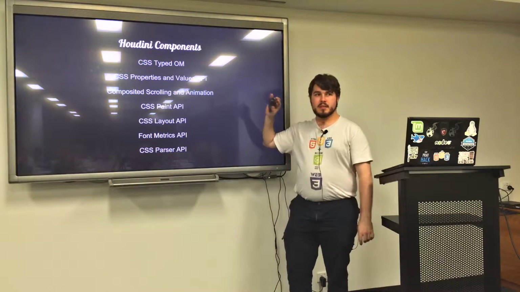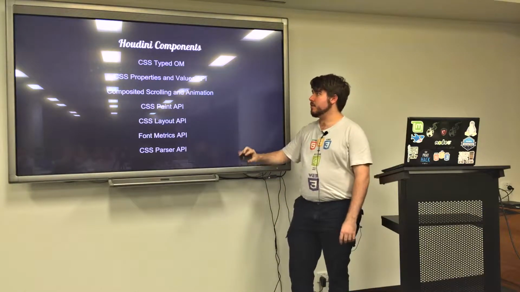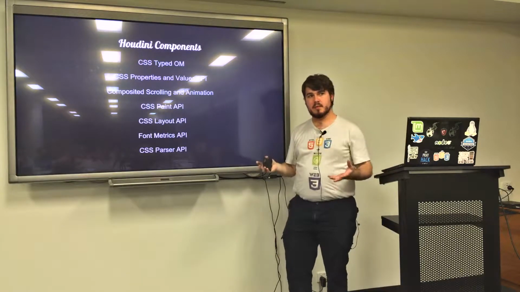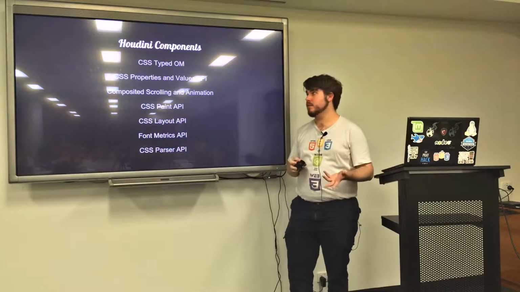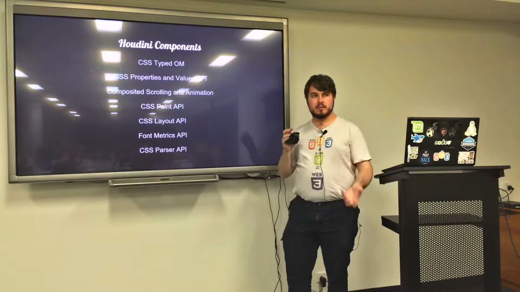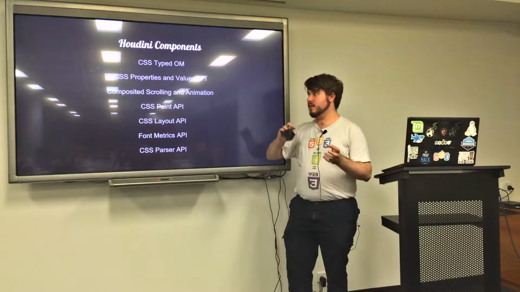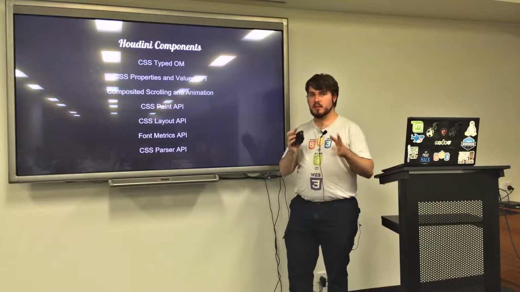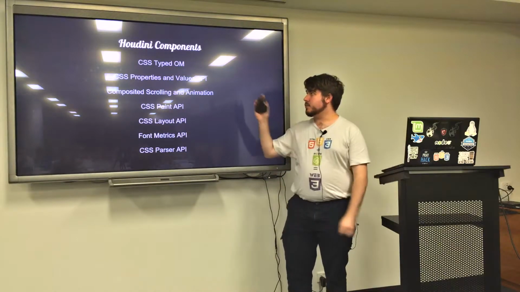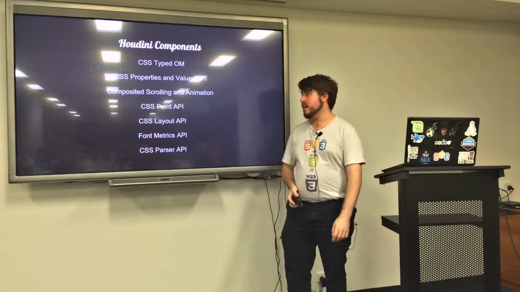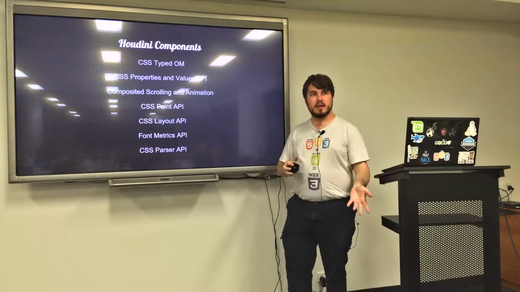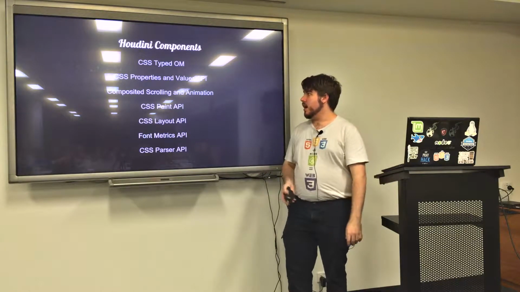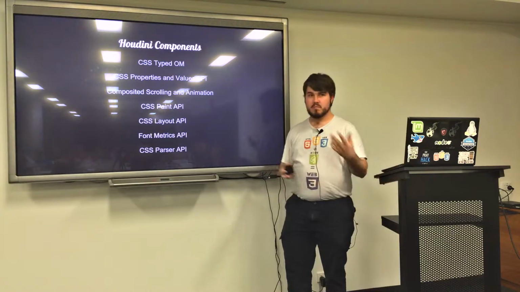So there's a bunch of CSS components of Houdini at this point in time. So we've got CSS typed OM, basically opens up the typing for CSS and makes it a lot easier to use. So currently there's a lot of string parsing backwards and forwards. This basically implements JavaScript types within the CSS and makes it a lot easier to interact with. CSS properties and values flows on down again from there. So things like calc and that are in this spec, and makes it a lot easier to interact again on top of the typed. Composited scrolling animation, pretty self-explanatory.